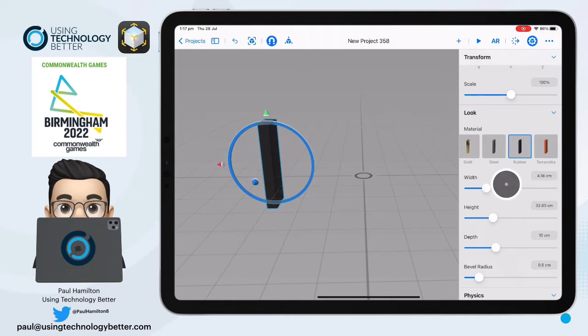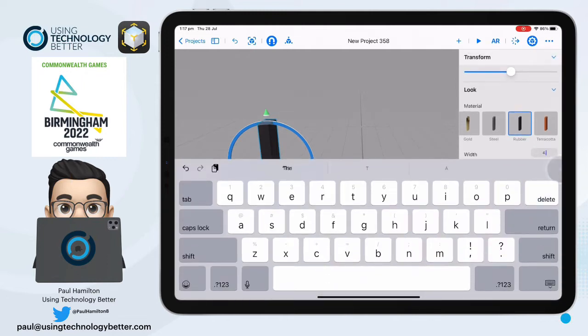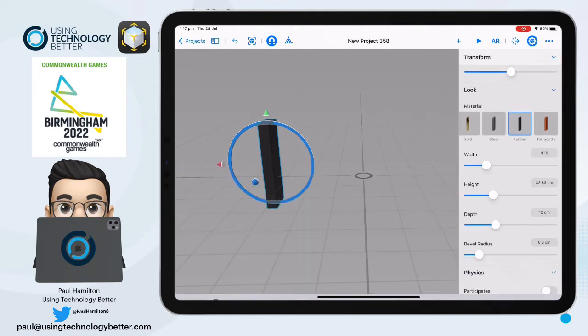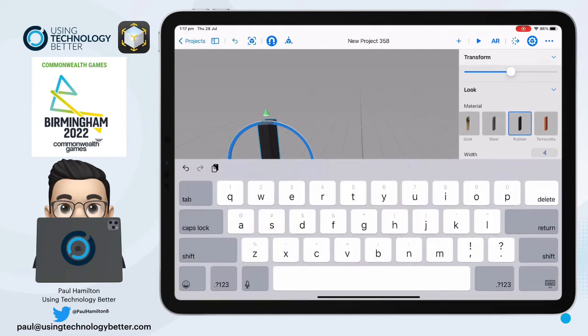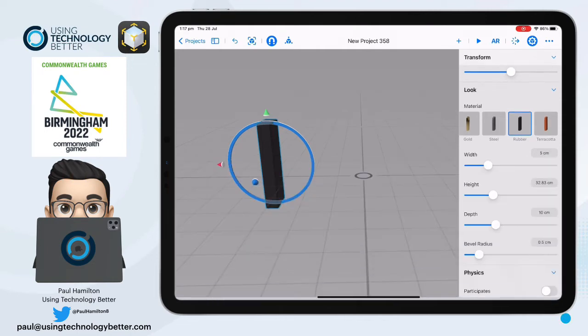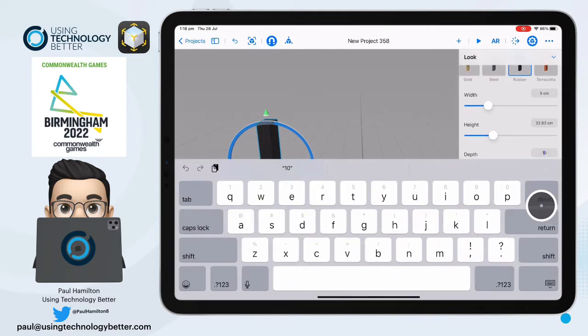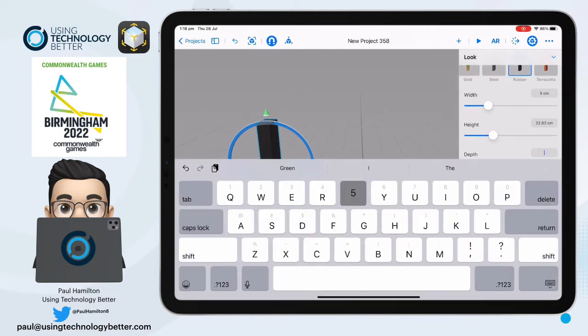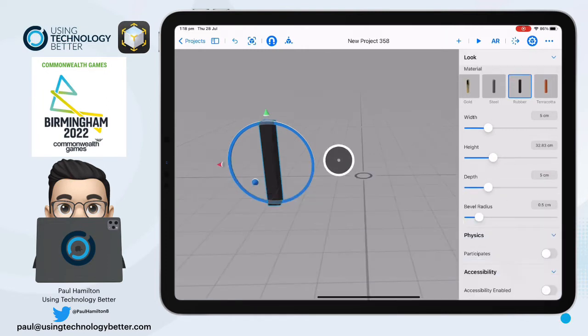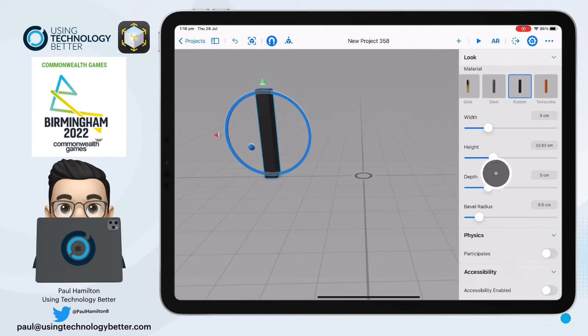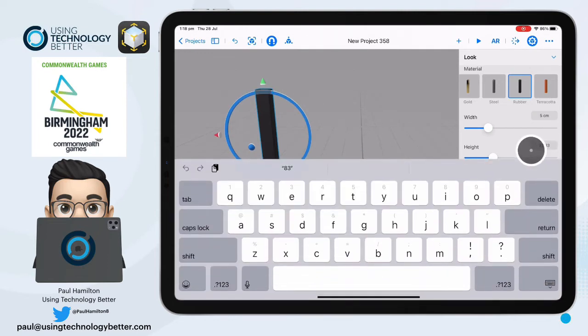Now, this is going to be important. I'm going to make each of my stands on the side about 5 centimeters. Well, that didn't work. Let's try that again. About 5 centimeters in width, and in the depth I'm going to make it 5 as well, to make them quite skinny poles. And the height, if you can remember from my research, let me drag that up so it's sitting on the ground. We don't want to go underneath the ground. The height, you'll remember, is 236, or 2 meters 36 centimeters. So that's 236 centimeters. I just put 236 in there.